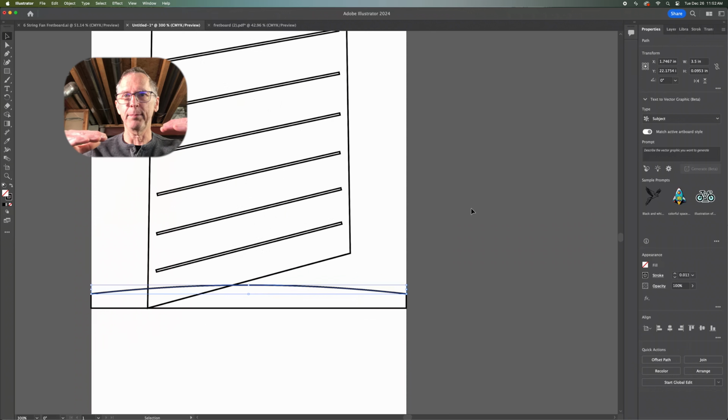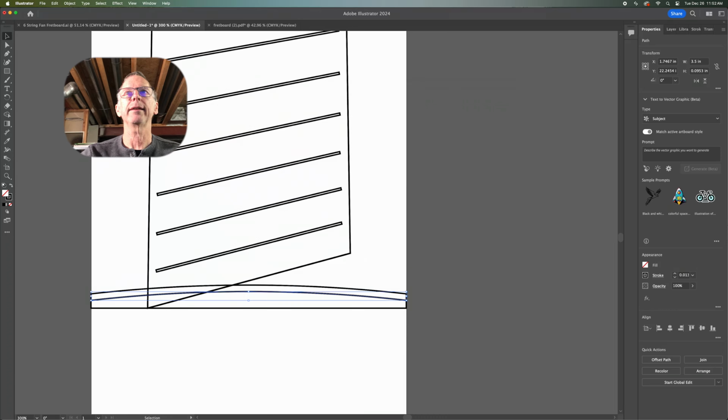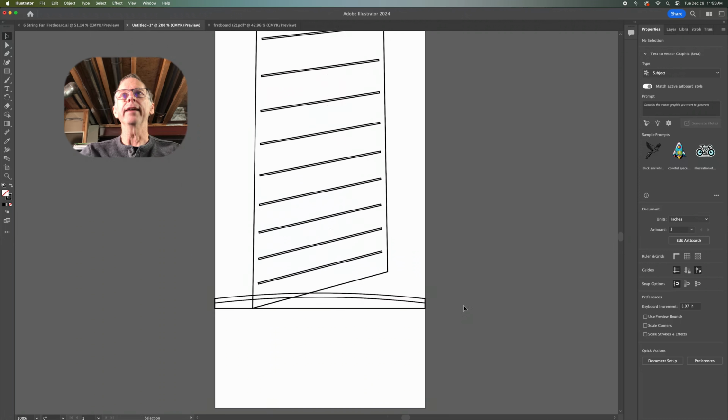But it needs to be moved down to represent the depth of the slot, which of course is 0.07 inches. So I will knock that down, and we now have an indication of the bottom of the slots with the 16-inch radius, or it's actually 15.93 because we have to subtract that depth of the tang.